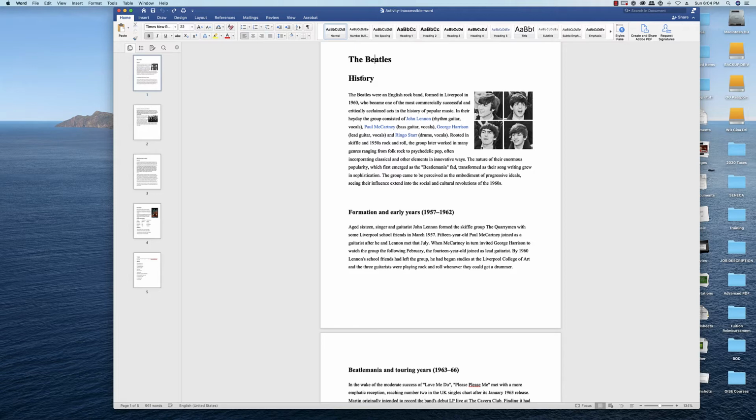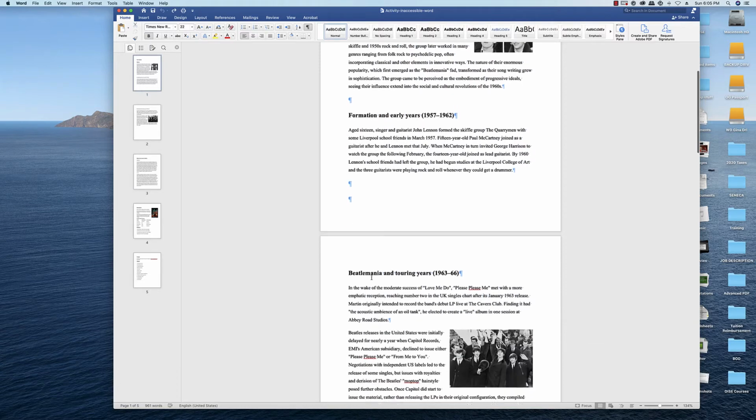So right now, as you can see when I click on the titles, everything is considered normal text. There are no heading structures assigned to these titles. Another thing I want to show you, if I click on this icon right here, which is actually called a pilcrow, you can also see where you have hard returns in your document.